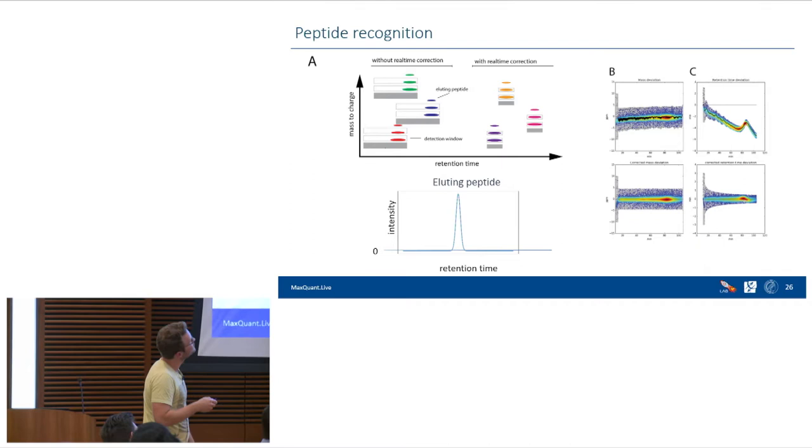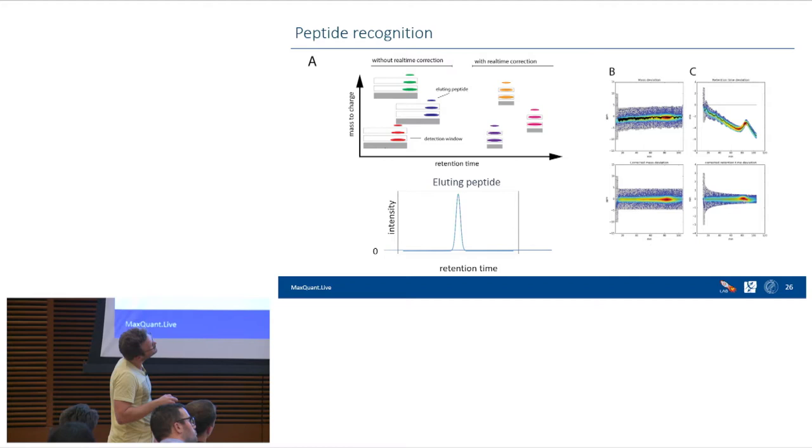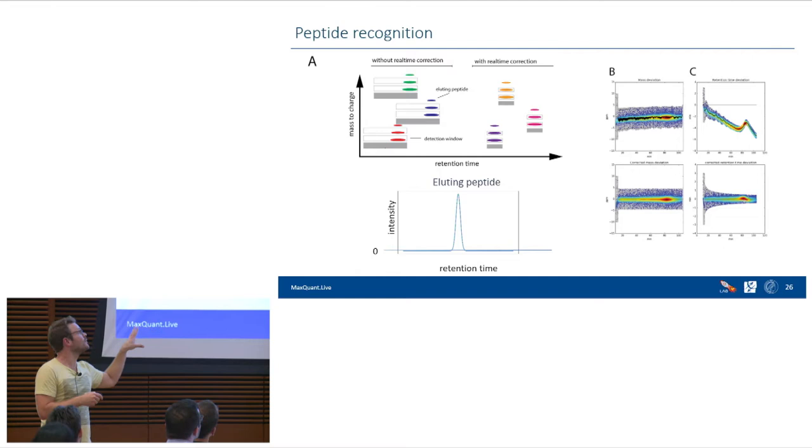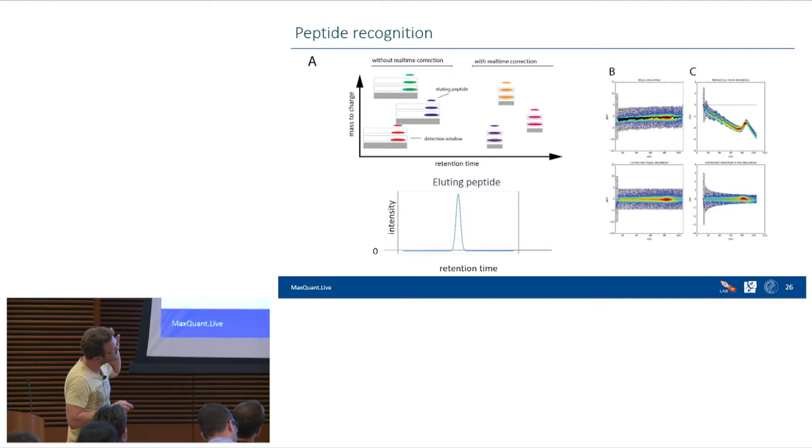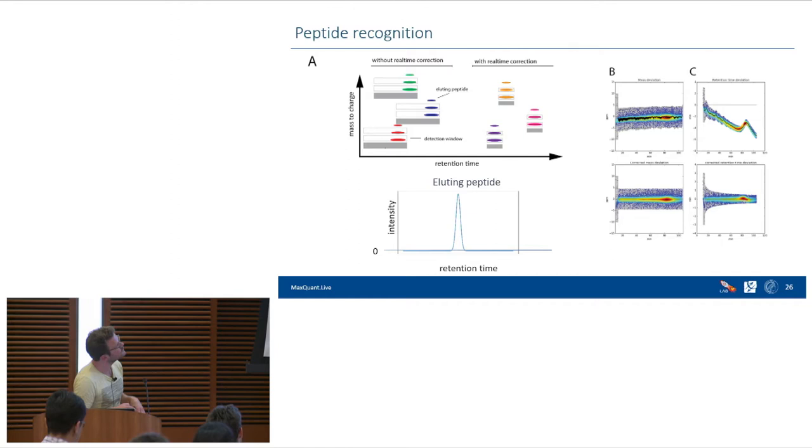So here we see an LCMS run. And on this page we see how the difference of the elution time from our library to the run. And there are really strong shifts going down to minus 6 minutes. And the black line now indicates the real time correction. So the expected windows are always shifted and this is done in real time. And you can also see how the windows, if you look at here this is the projection, how the window can be narrowed. This is a user setting. So it can be even narrower. And on the other side we have a mass error which is also calculated and corrected. And this is also done for the intensities.